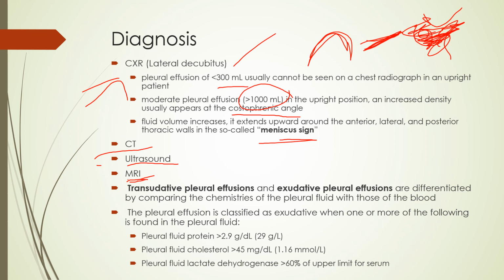All right, transudative versus exudative are differentiated by looking at what's in the pleural fluid. One of the big things is going to be looking at the protein in the pleural fluid. If the protein is pretty high, then we know it's exudative. If we're looking at exudative, it's more likely that an infection caused it. If we know the protein level is low, then we know it's more transudative. It's more likely just edema or free fluid that's causing it.